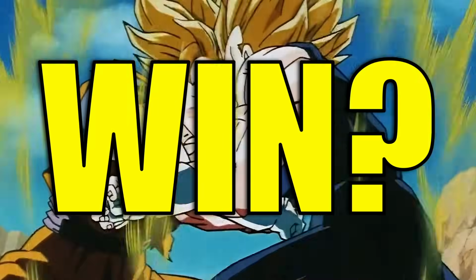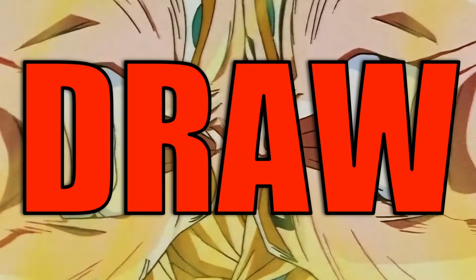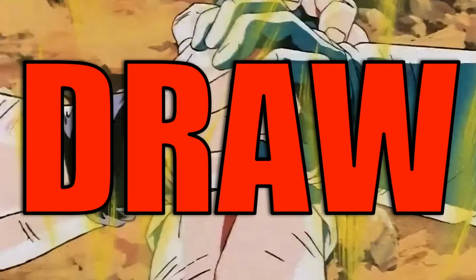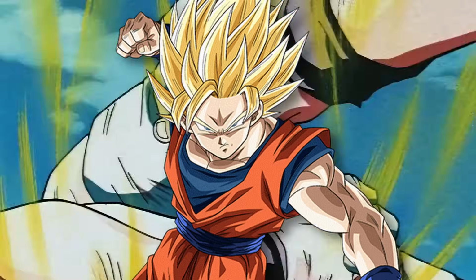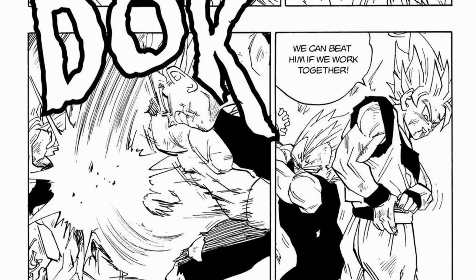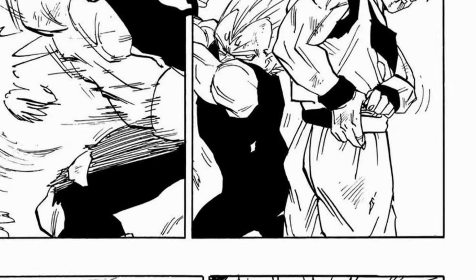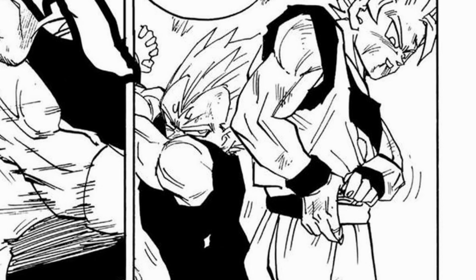Is this a win for Goku, or is this a loss for Goku, in my opinion? I think it's very clearly a draw, more than any other fight in the entire series, but it still leans in Goku's favor. While yes, Goku gets knocked out by Vegeta, it is extremely clear that it is off guard and Goku is not fighting him anymore. Like, dude, he's literally looking in his pocket for senzu beans when he gets hit.